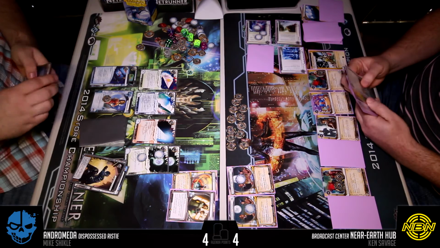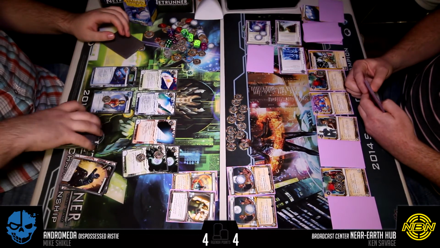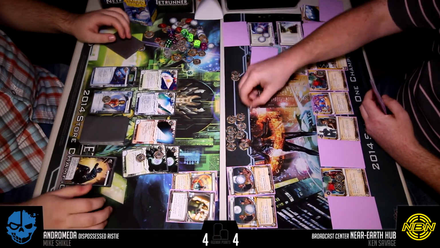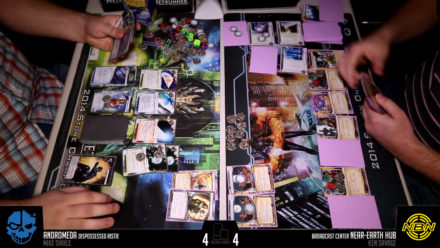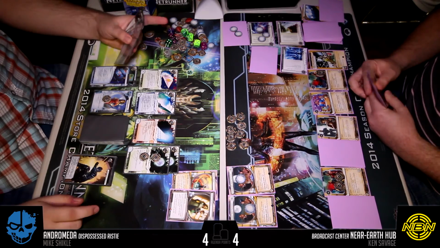Chops a data sucker? He doesn't have the memory for it at this point. So Ken's just crying out here, hoping to find an agenda. Oh, another bit of ice. Didn't catch what that was. Now this could be very interesting because this could really tax the recurring credits.